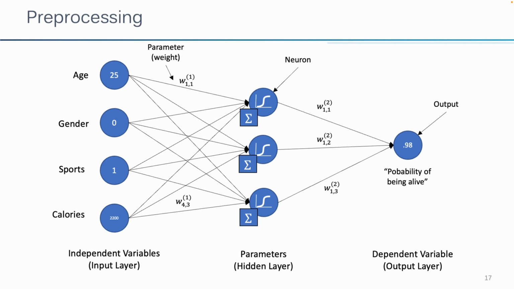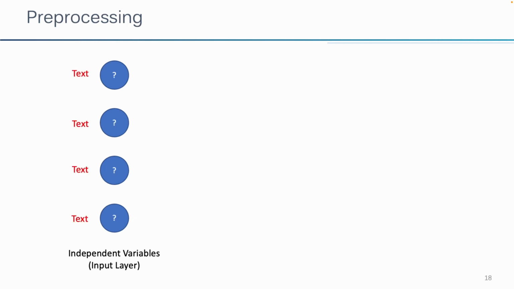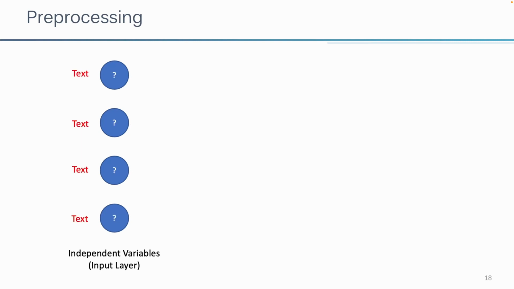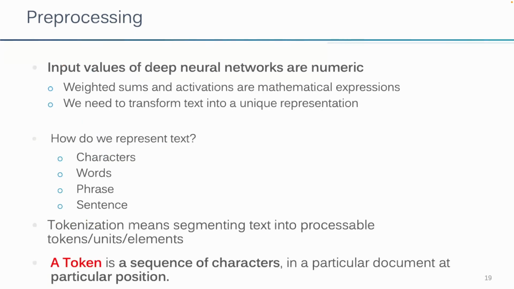So that's, for example, in this case, the probability of being alive. Given age, gender, how much sports they do, how many calories they eat, we can estimate quite well how probable it is that they are alive. So for text, this is a bit different. How do we define the features? Before, we had numerical variables, things that we can pinpoint as a numerical formulation to put into this mathematical expression. But now we have text, and how do we formulate text in this model? It's not that easy.